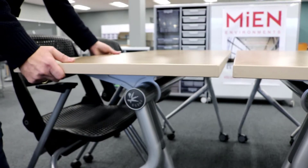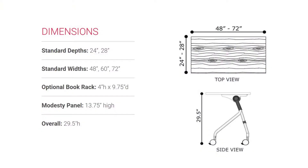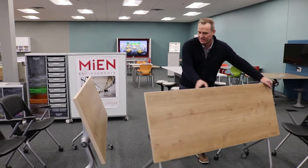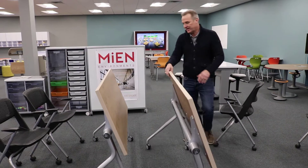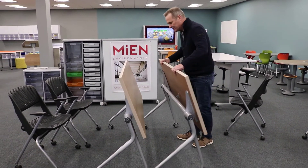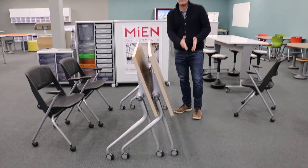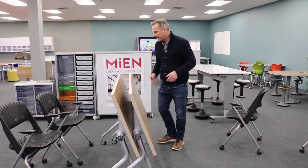Of course, with a mobile flip-top, it's all about being able to nest, and these tables do it wonderfully. The best thing about the BRB Plus is that it's going to nest very tightly. So when you're talking about adding to the volume of the room, you could fit two, three, four tables in just a small area.